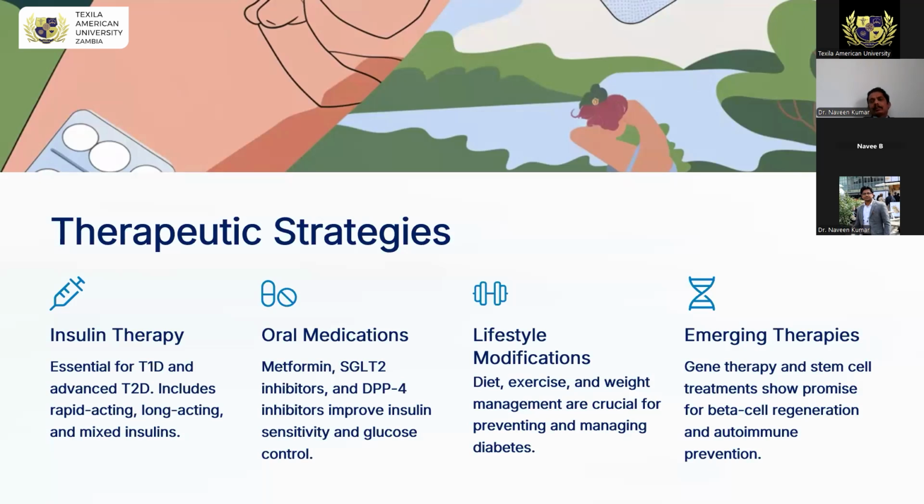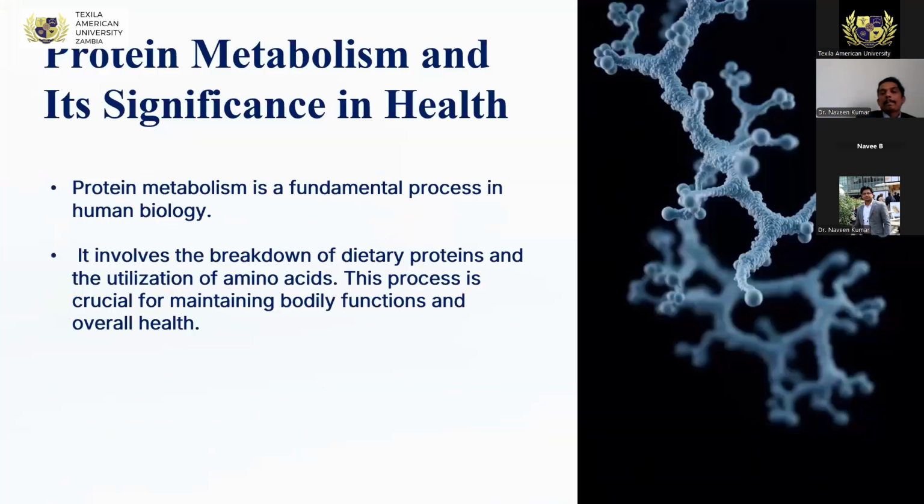And the emerging therapies. A lot of research is still going on in diabetes to improve medication. Currently, research is going on into beta cell regeneration through stem cells, preventing the autoimmune disorders in type 1 diabetes, and gene therapy like that. Stem cell therapy is a promising area where it can provide a better solution to diabetes, right?